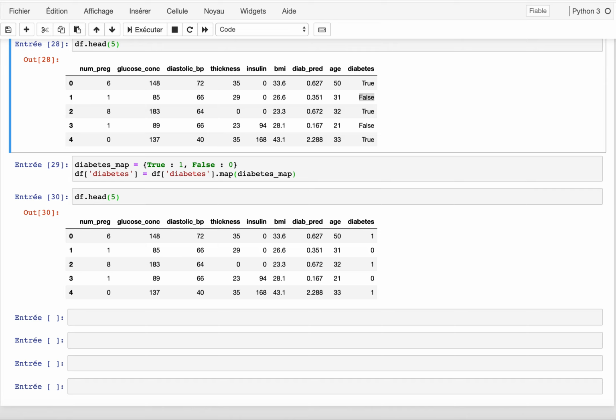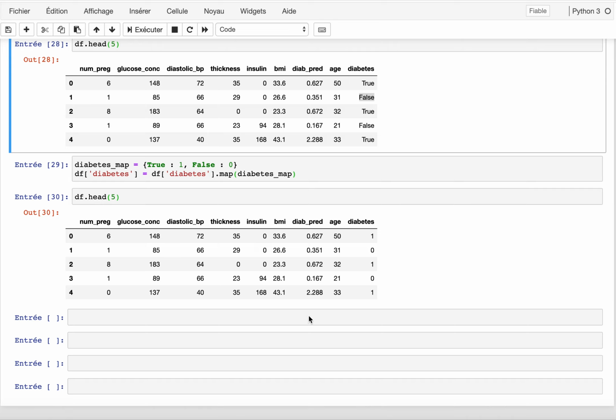So we can now verify the diabetes data type. The transformation worked perfectly because we can see that the changes have been made according to what was specified in the dictionary.